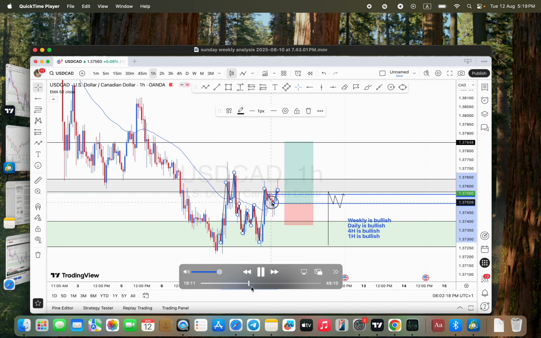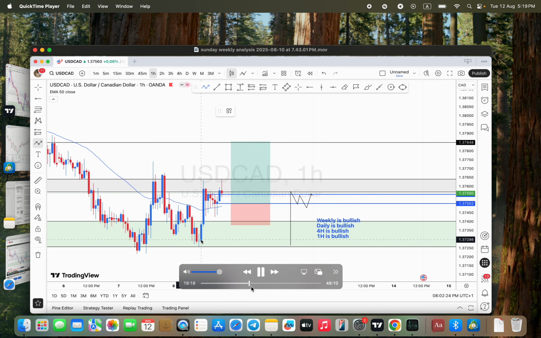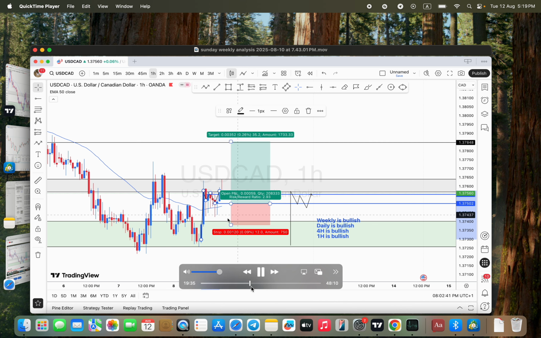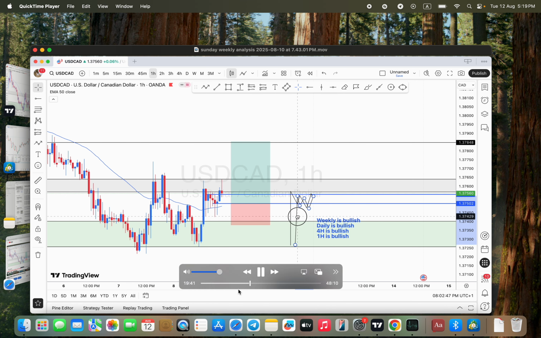Do you see that? Let me just do this one so close so that we understand. Higher high, higher low, higher high, higher low, higher high. That's it right there. So there was a previous low and there was a previous high. Price break above the previous high, making this 1 hour time frame to be bullish. That's it right there. As you can see, this is it.